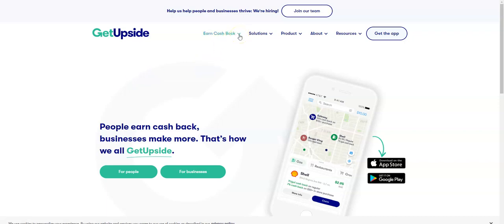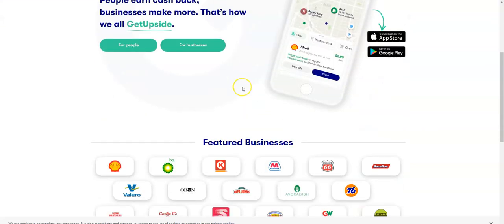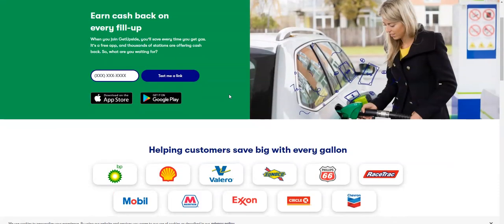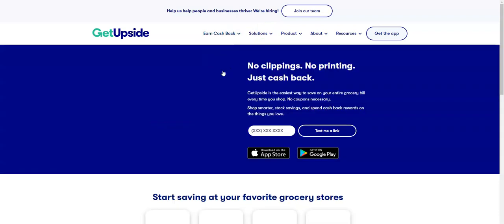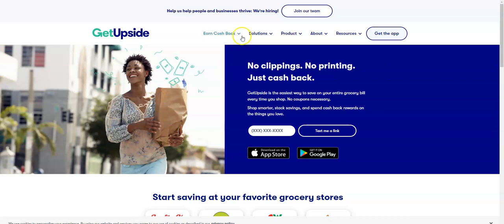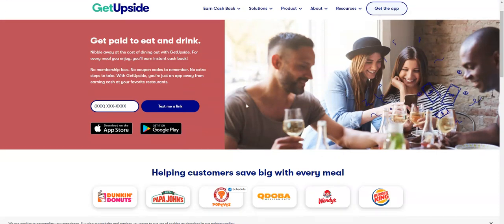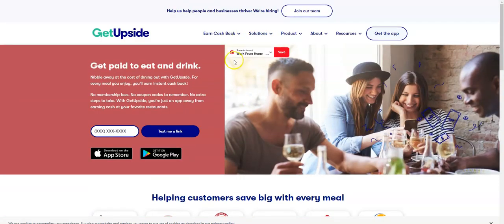Now, I've been using this app for quite a while, and I've been able to generate income just from getting gas alone. You can also earn here to get cash back when you buy groceries and you upload your receipt or restaurants. And it's really simple here to earn a little bit of cash back. Like I said, especially on gas, because I realize gas, even where I live, is going up extremely high. Probably where you live too, that may be the case, but you can save by using this app. So definitely make sure you check it out. Again, you can also save when you buy groceries and just scan your receipt. Also, if you eat out at restaurants, you don't have to have any coupon codes or anything like that. So it's really simple, and they have a lot of restaurant partners that they work with, depending upon where you eat, get paid to eat and drink with GetUpside.